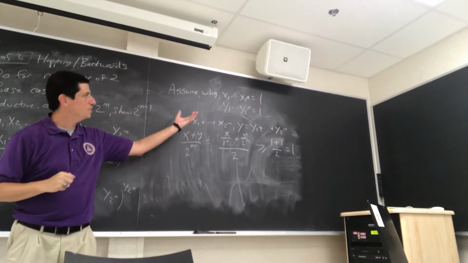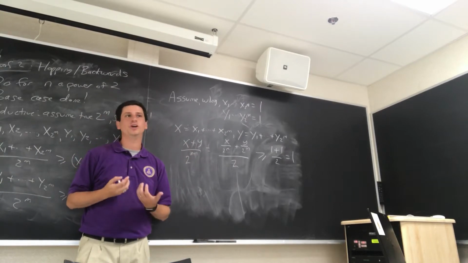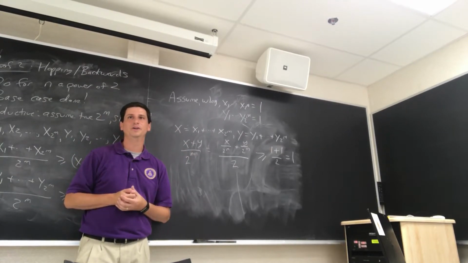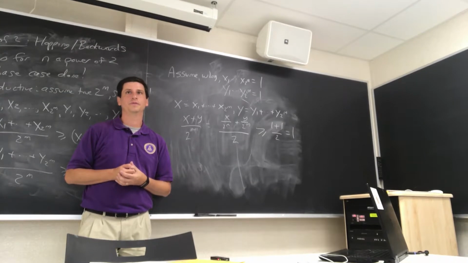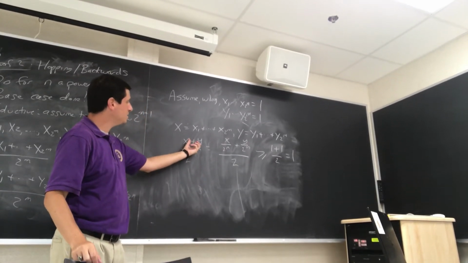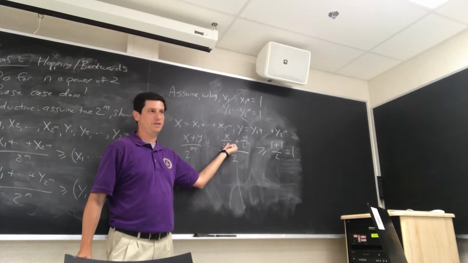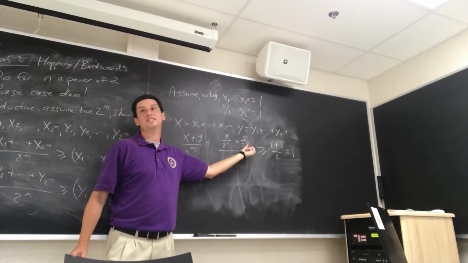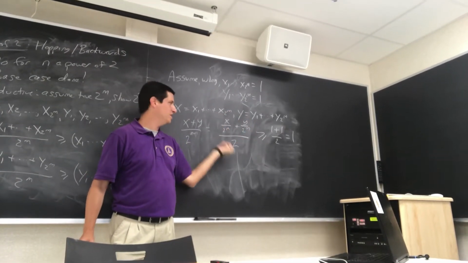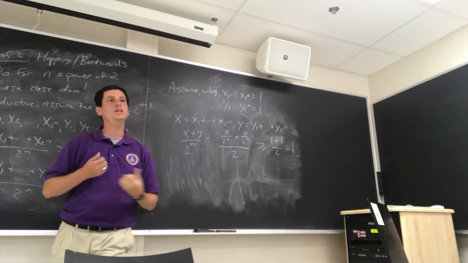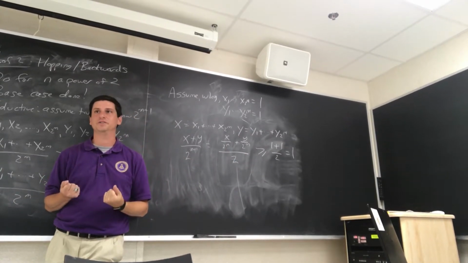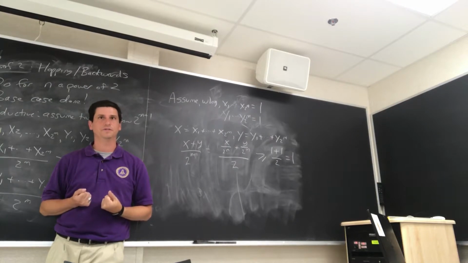You don't need to assume that the products are 1. It just makes the algebra a lot nicer. I don't have to worry about what's going on with all the product terms. And then I need to interpret x plus y over 2 to the m plus 1: that's x over 2 to the m, the first arithmetic mean, plus y over 2 to the m, the second arithmetic mean, and then just taking the average of that. So you can see why looking at powers of 2 is so nice. It fits in beautifully.